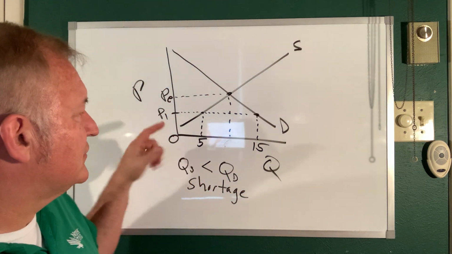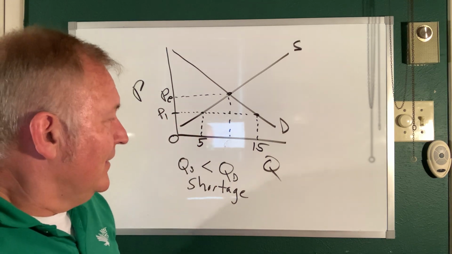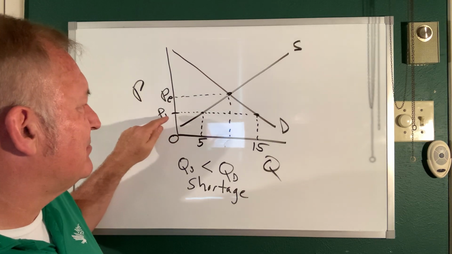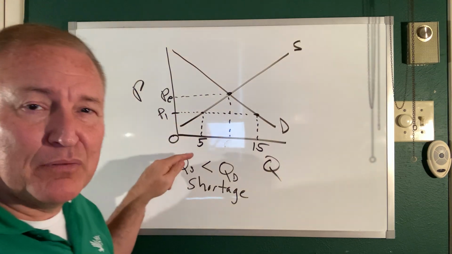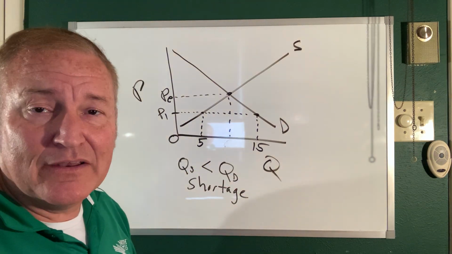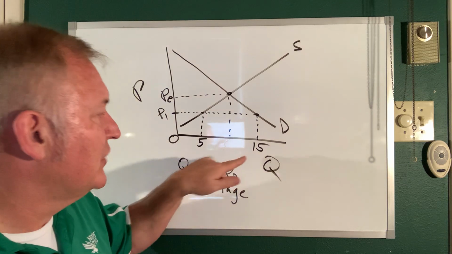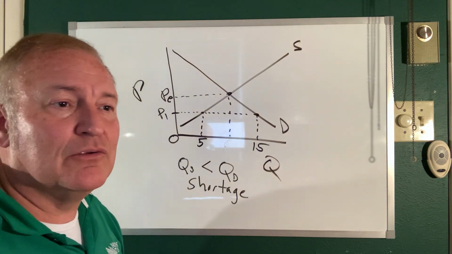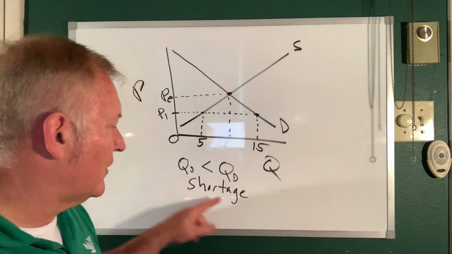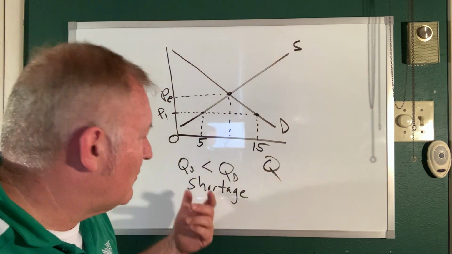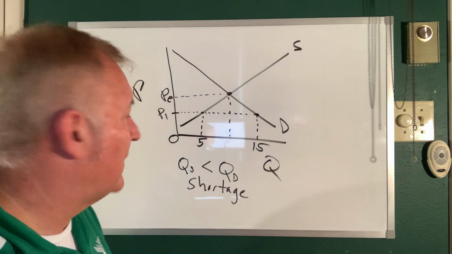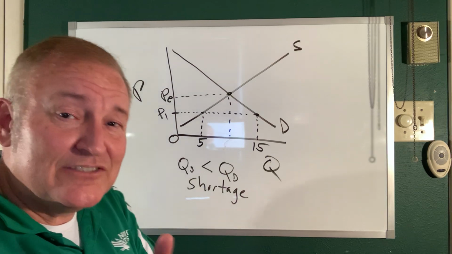Right? So, you know, let's say we're talking about toilet paper, right? So let's say at this price, the quantity that's supplied to the market is a low number, but all of a sudden the quantity demanded from buyers is huge, and when you have more buyers demanding a greater quantity than is being offered to the market, that's called a shortage. And yeah, we've seen shortages here recently, in the real world, in terms of toilet paper and paper towels and other things like that.